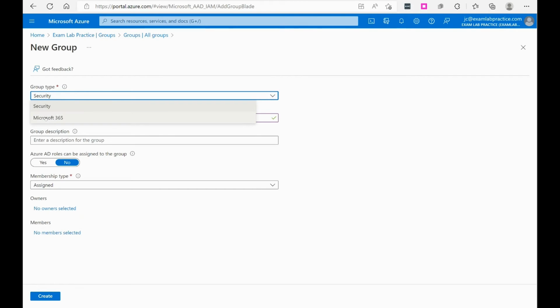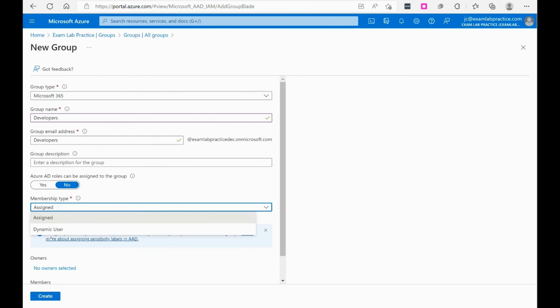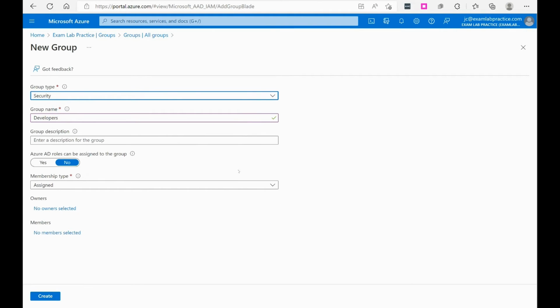And notice, by the way, that if I go to Microsoft 365 group, I do have the ability to do a dynamic user group, but not a dynamic device group, because remember, we cannot associate devices with a Microsoft 365 group, only security groups, right? So from there, I could go, let's do a dynamic user group. Now, I will also say that you can still assign an owner to this. An owner can configure certain settings for the group, but with dynamic groups, no person will ever be manually adding people to the group or removing people out of the group.